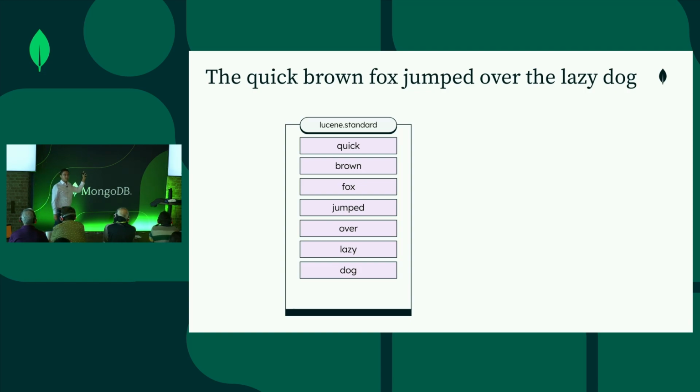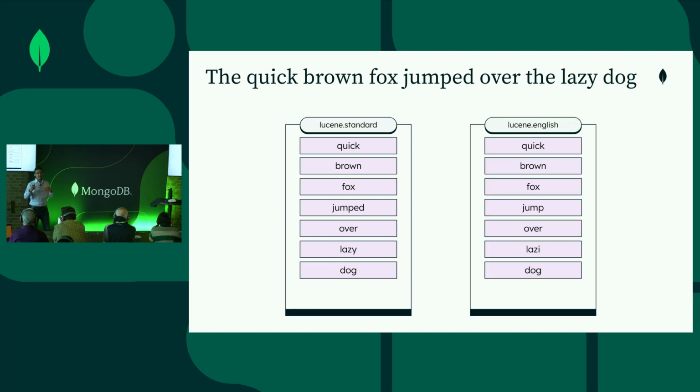And notice that it did not take "the" as a word because it's not important, right? It only takes the important words, but it does not understand native English kinds of searches, or spoken and written language kinds of searches. So for that, an optimization you can do is change that analyzer from Lucene Standard to Lucene English. What that does is it understands typically written English words.